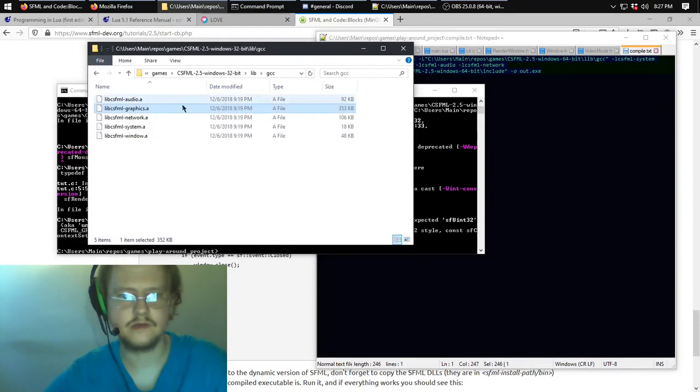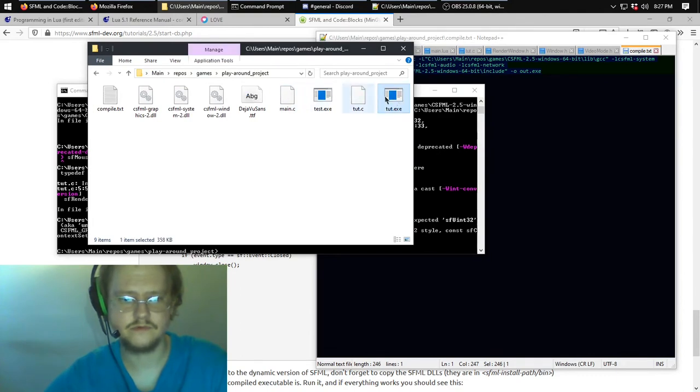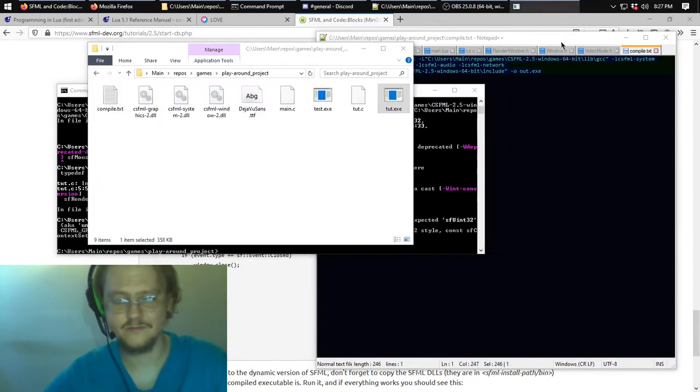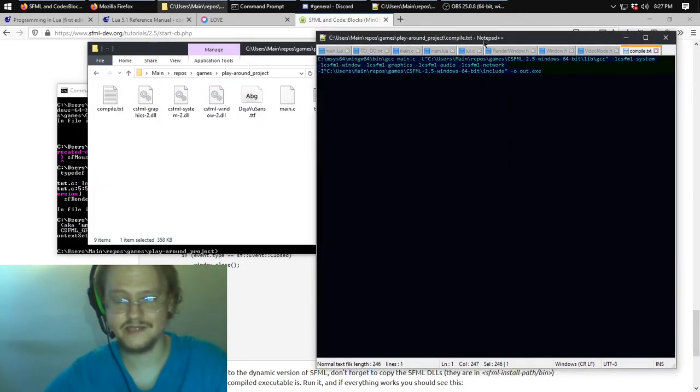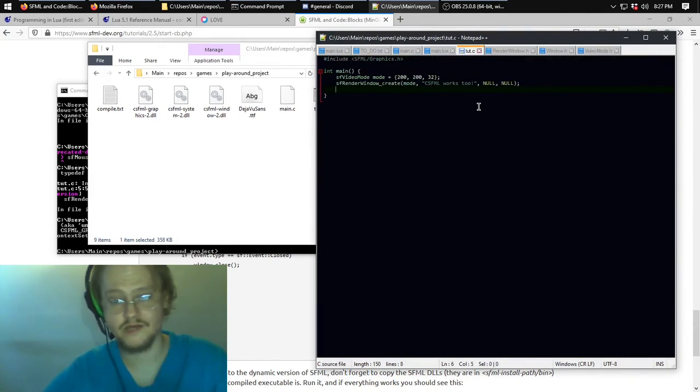So, now, under that folder we were in, there's an executable. And you will note that it brings up a window. And that is all it does. In fact, it doesn't seem to do anything, but it has in fact brought up a window. What we want to do now is have something to show on the window and make it stick around.